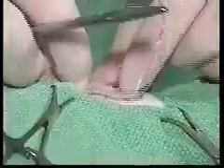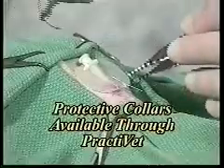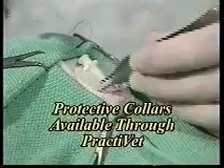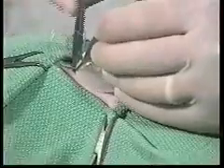This skirt is quite tough — it has a Dacron material built into the silicone. However, if a cat is very aggressive, they can still tear the silicone and shorten the life of the tube. So what we will frequently do is make a little sock that goes over this and protects the whole apparatus, at least until the cat gets used to it — and it helps clients too, as they would rather not look at it. Now we are just going to fill in the rest of the stitches about every 10 minutes around the clock. We want to be sure not to tie the stitches tight; we just want to lay the skirt down against the skin without cutting through.